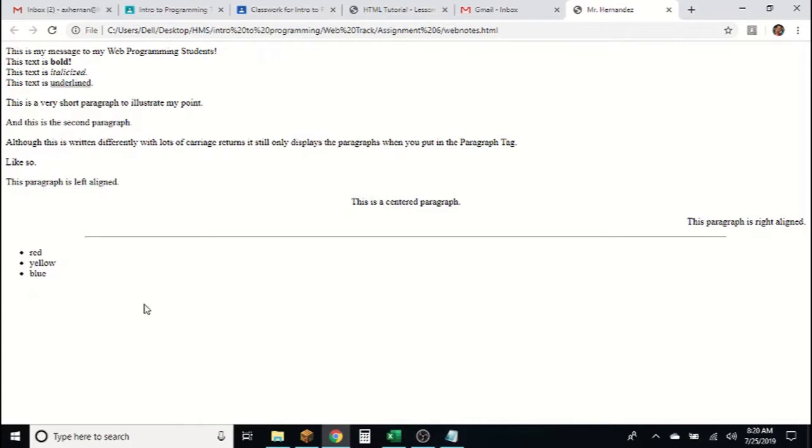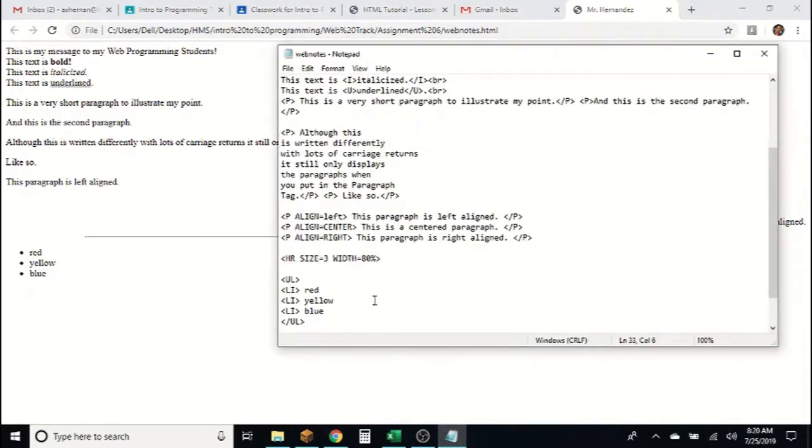So unordered lists are a lot like paragraphs. It is just assuming that you want the list on the next line. Usually you wouldn't start a list in the middle of a sentence. That's weird. And your list is always going to have spaces. So that's what this is doing. Unordered list, it's creating an unordered list. List item, that's what LI stands for. You got red, yellow, blue. Because it's unordered, you get bullets.